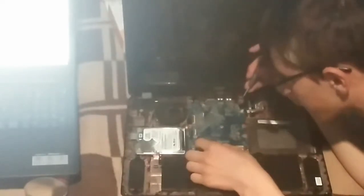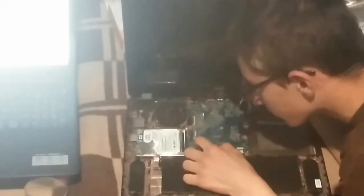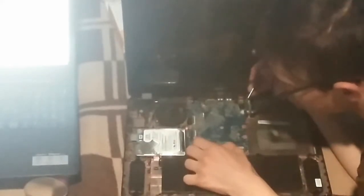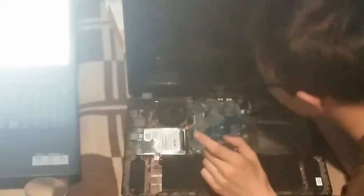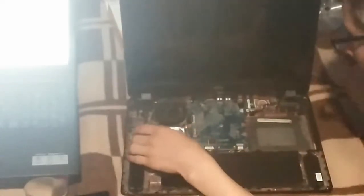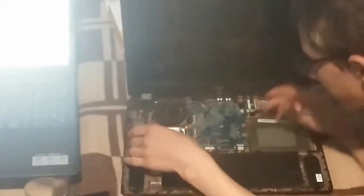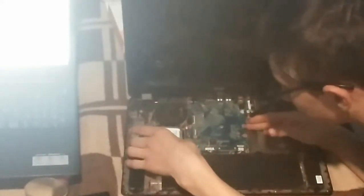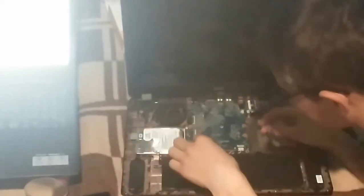Okay. That's one thing unplugged. There's another one here. These are just easy to unplug. Okay, good. Now what it is, there's still a screw here. See, will this thing come up now? Some weird foam around the thing. Ooh. It comes out.